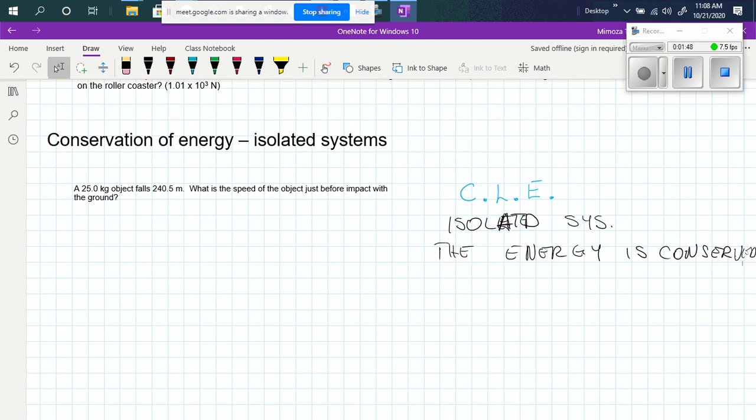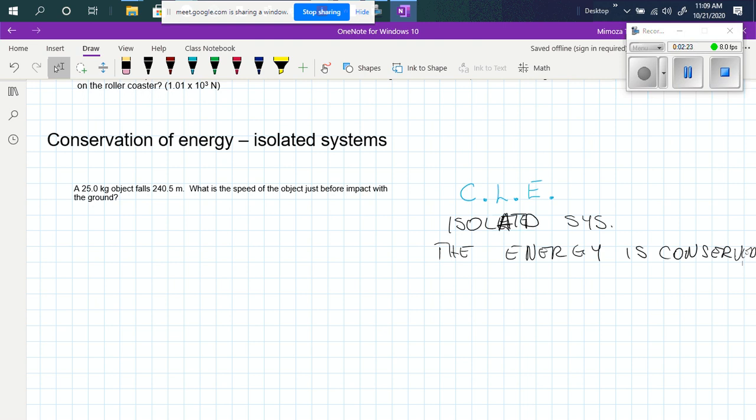If we are saying that we are dropping an object from a certain height and we are assuming that there is no friction as a result of the air resistance, but actually there is, then we are not taking that force into consideration. That doesn't make it an isolated system. If you are taking all the forces that the object is experiencing into consideration, then you may say that this is an isolated system.